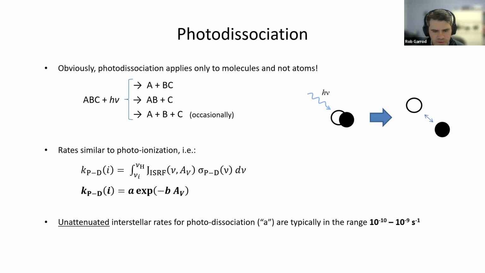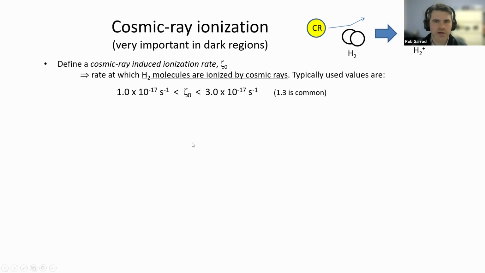So what I think I will do is say something very quickly about cosmic ray ionization, and then I'll talk a bit more about actual molecules and how they're formed through gas phase chemistry, and then we'll do a few questions and answers. Cosmic ray ionization turns out to be very important in dark regions, as I said, because we lose those UV invisible photons that can otherwise ionize atoms or molecules.